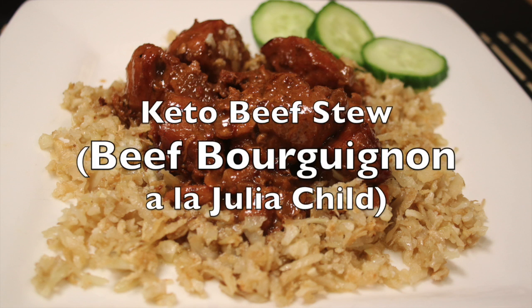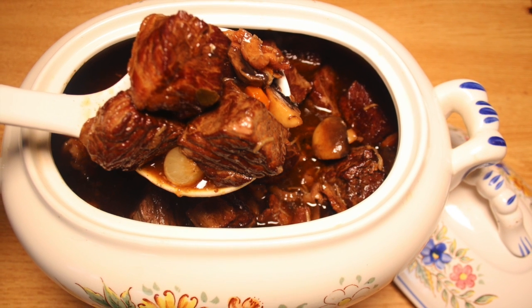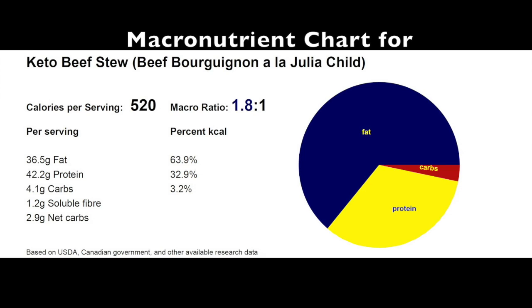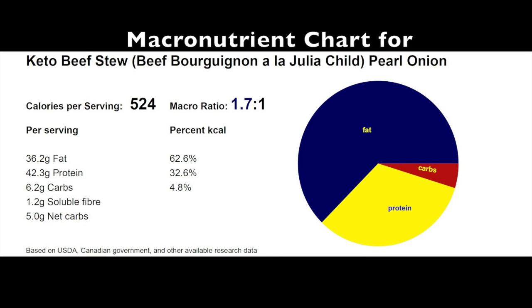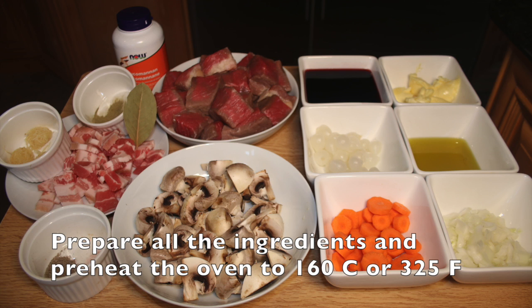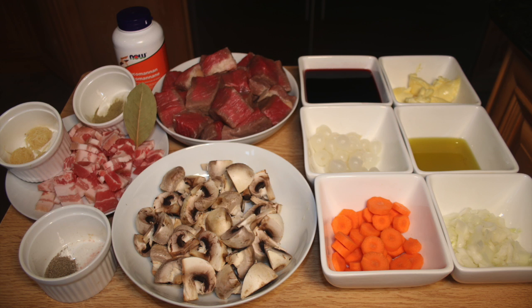Today I'm demonstrating an easy-to-make keto beef stew using the authentic technique and ingredients from Julia Child's beef bourguignon recipe. The macronutrient ratio for the version without pearl onions is 1.8 to 1, with 4.1 grams of total carbs per serving, and the version with the pearl onions has a ratio of 1.7 to 1 and 6.2 grams of total carbs. We begin by preheating the oven to 160 degrees Celsius or 325 degrees Fahrenheit.